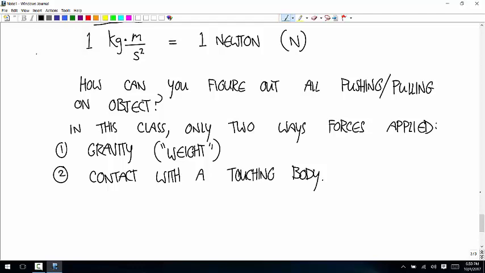So how is it that your bathroom scale has a conversion between units of force, pounds, and a unit of mass, kilograms? And the answer is that your bathroom scale really measures the force that you're applying to it.